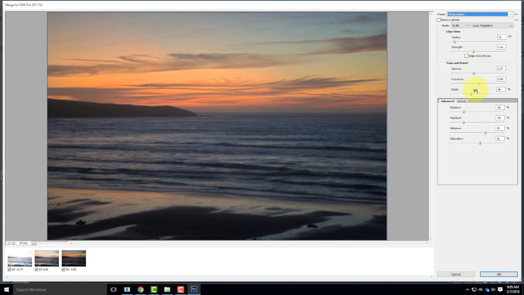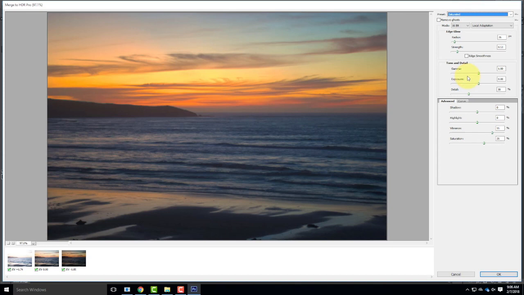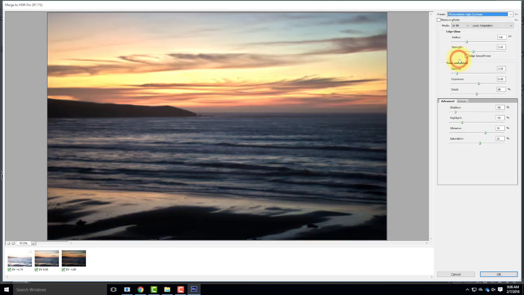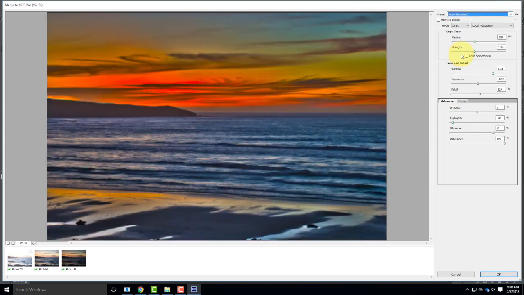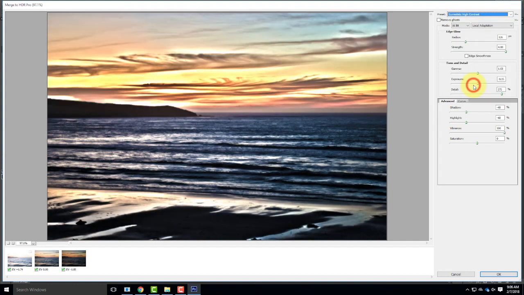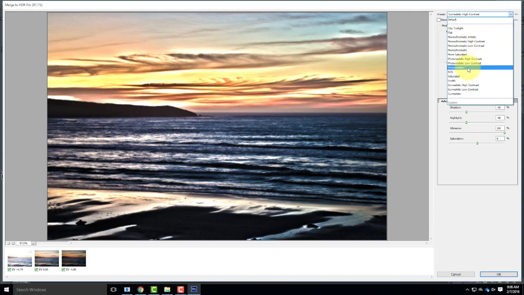And you'll also see that the sliders here will change based on what this preset is. So saturated gives me a little bit more color. Right? I can go photorealistic high contrast. No, I don't really like that one. I could go to more saturated. Okay, well that's too much. So the point is that you can play around with these as presets. City twilight, no, that's not going to work for me. Surrealistic high contrast. Whoa, right? So the point is that you can play around with the presets and get yourself close.